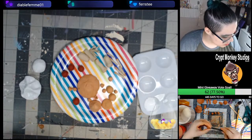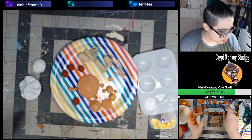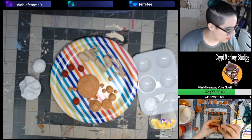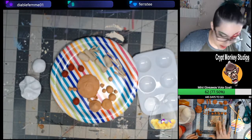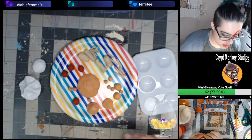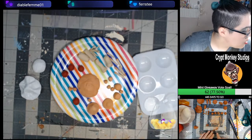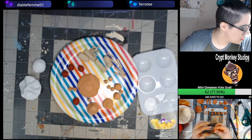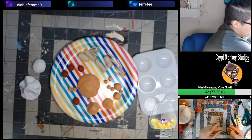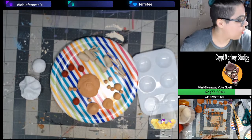Alright, so now we are going to move to a different color. Which, unlike a professional, I decided not to choose my colors ahead of time. I want to do these guys in a brown, but a light-ish brown? No, that's too light. That's too green. That's literally rust. Okay. Oh, I know, I can mix it.